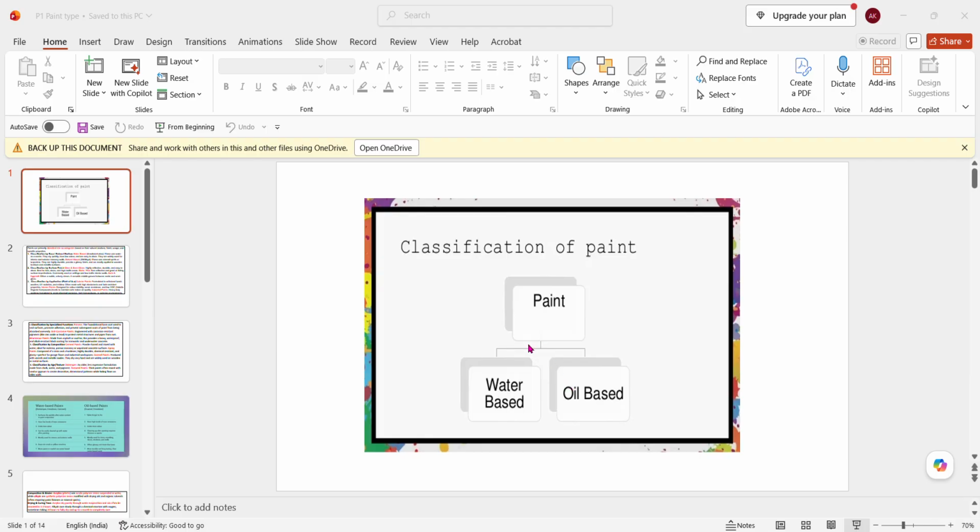The second is enamel paint. It is oil based paint, dries slowly, and is expensive, because oil based paint uses solvent. It renders high durability, strong adhesion, provides a glossy finish, and is water and stain resistant. It is used where we have wood surfaces and metal surfaces. They are using enamel paint.